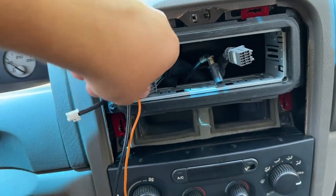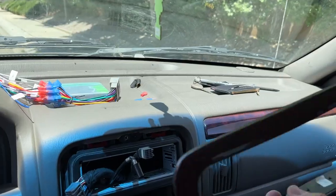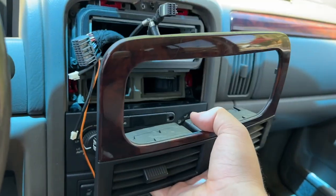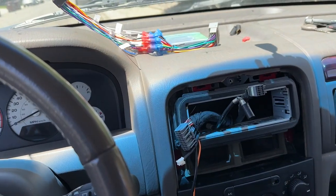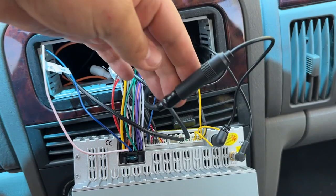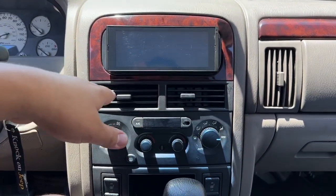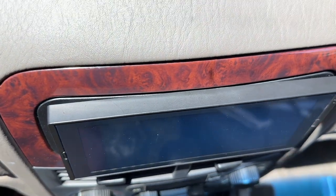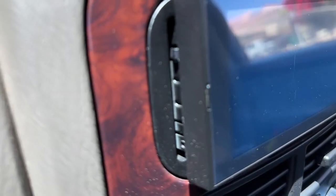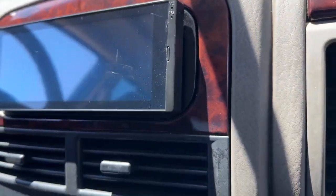Now we've got our two USBs right here, the main wire harness, and the antenna. Before putting this on, since this is bigger than the hole on the stock piece, we're going to put this on first and then the radio afterwards. In this radio they have these little side pieces — that's where you stick the key in to release the radio from the bracket if you ever need to take it off, and they are included in the kit. I figured out what that extra piece for the antenna is — you connect it here so it'll slide into your single din, otherwise it will not fit. This is what the finished product looks like. It's not blocking the vents and I didn't have to cut anything behind the dash. The radio does stick out a little, and since the bezel is curved the sides kind of open up a little bit. I tried to spray paint it the best I could — in person you can't really notice it, but I wanted to show that the sides are kind of exposed.